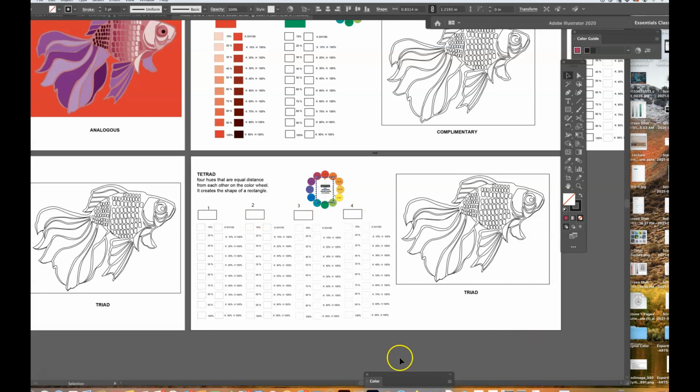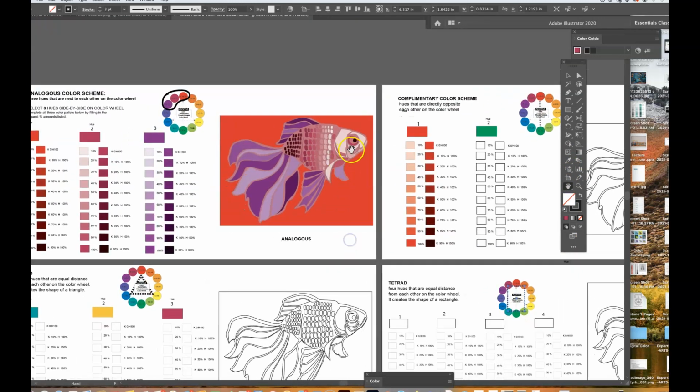One thing I want to point out too, which I think is very, very interesting, that I think a lot of people just do not know. When you have a lighter color, it comes forward and a darker color recedes. So the way I did this, I kind of had this light to dark, so it looks like the tail is kind of flipping back a little bit. And because this is so light here, it looks like it's kind of turning forward. So just to remember, darker hues go back, lighter hues come forward.